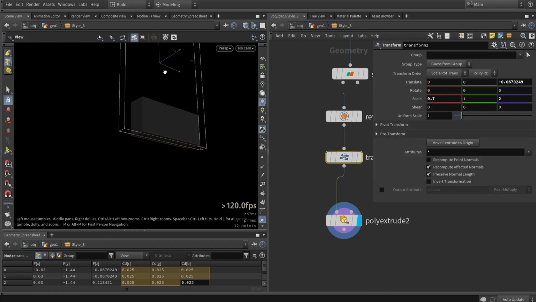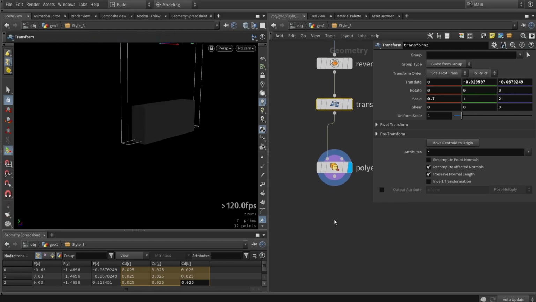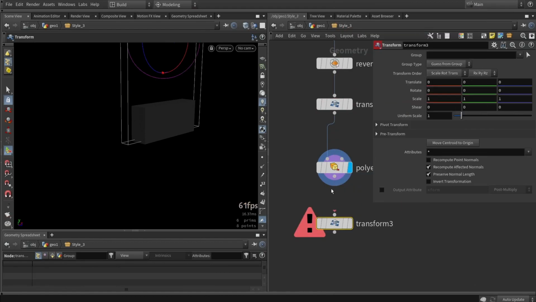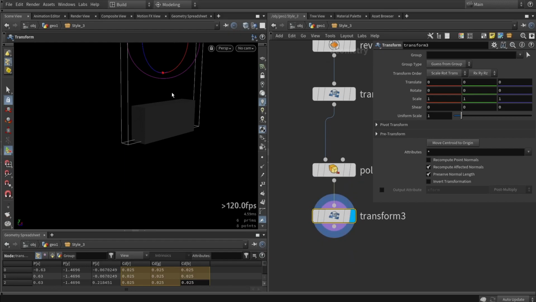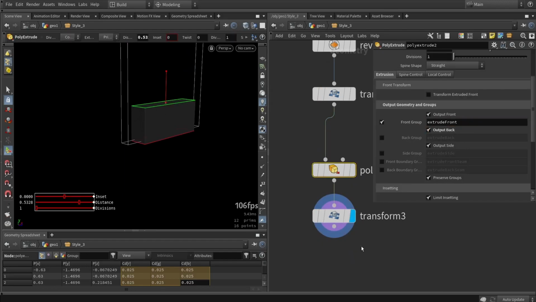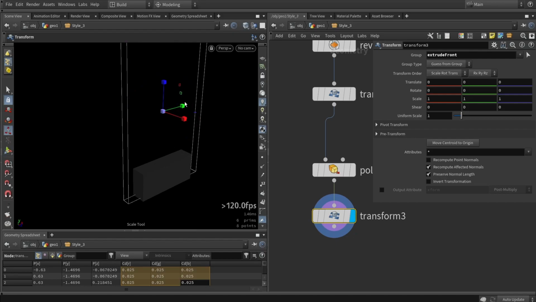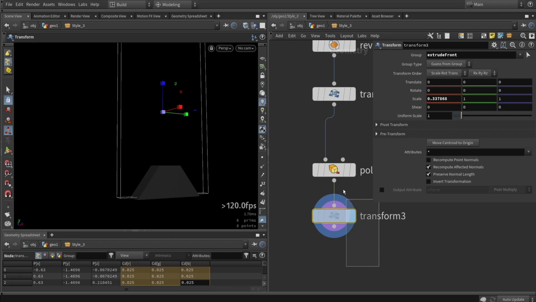Maybe we can move this shape a little bit downwards. Again, if you do a boolean operation, they usually like it when you have a bit more room, so it works a bit better. Then we're going to do a transform, and we're going to scale the first primitive. So we saved out a group here called extrude front. So in this transform, we're going to say get extrude front, and we're going to scale that like so. So this will be my cutout.